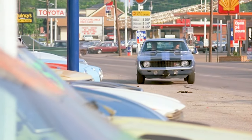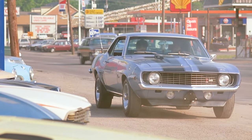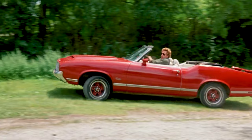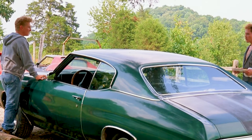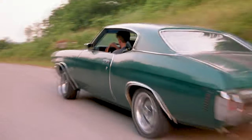There's a sweet 1969 Chevrolet Camaro Z28 with rally wheels, black stripes, and the deluxe interior option. Later on, he rolls up in a spiffy 1971 Olds Cutlass convertible with the super stock three wheels, a 442 W30 hood, and rear deck spoiler. Being the generous criminal that he is, he gifts his son with a green 1970s Chevelle SS 454 with rally wheels and black stripes, and without, sadly, the optional cowl induction hood.